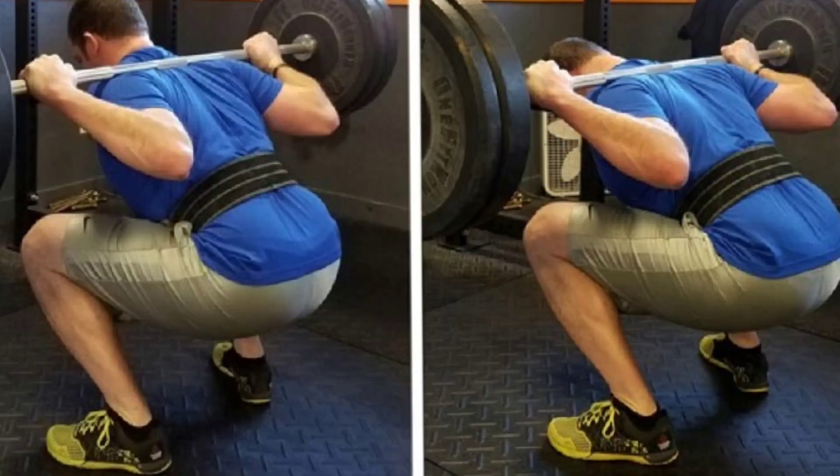For an experienced lifter who has practiced it and has done it very, very often, practicing it, that would not be so bad. But looking slightly down, the lower back may tend to round, or the upper back may tend to round, one or the other or both. I'm not saying you're going to bury it, but it opens up the possibility. Anything other than neutral opens up the possibility that you're going to head that way — hyperextended, you're going to keep an arch over arch like that. Neutral will be just right, but neck rounding down will lend itself to opening up of the back in the upper back at least.